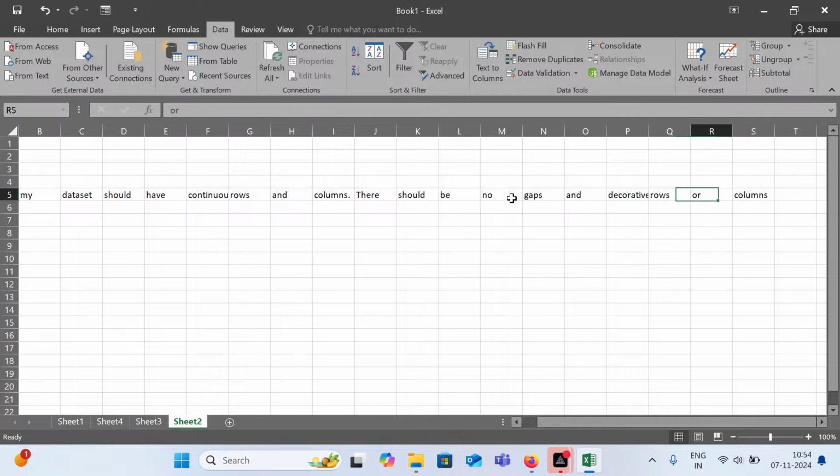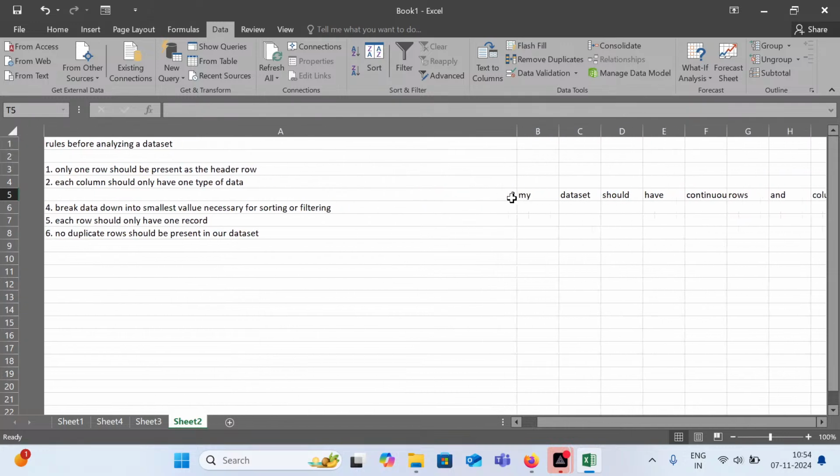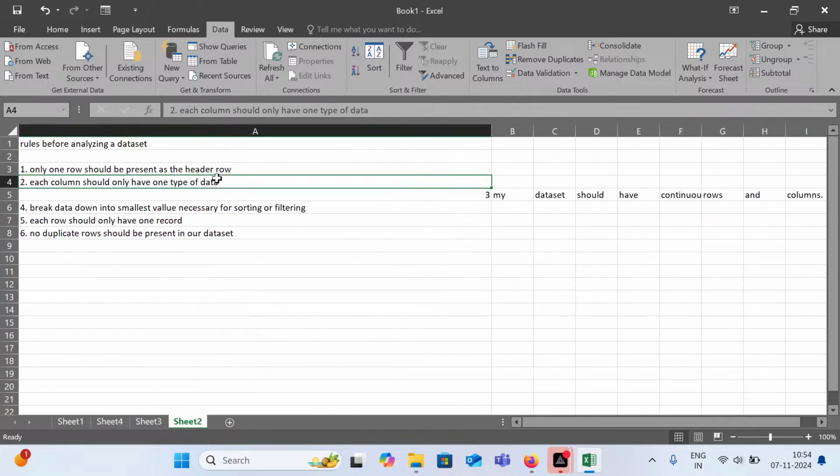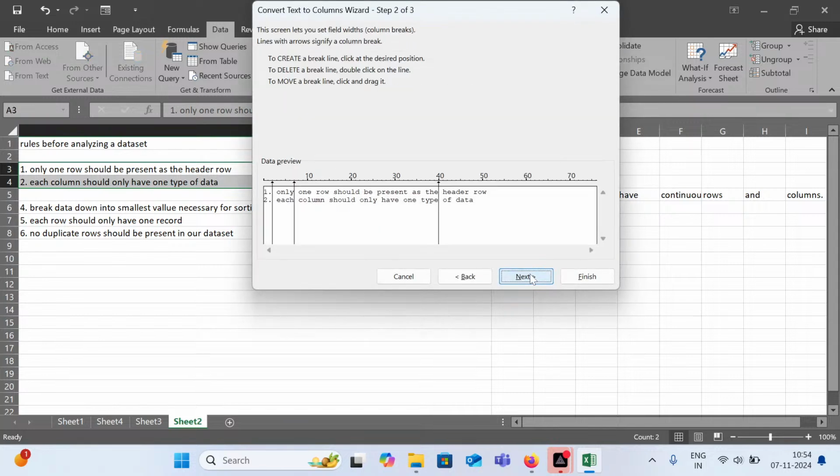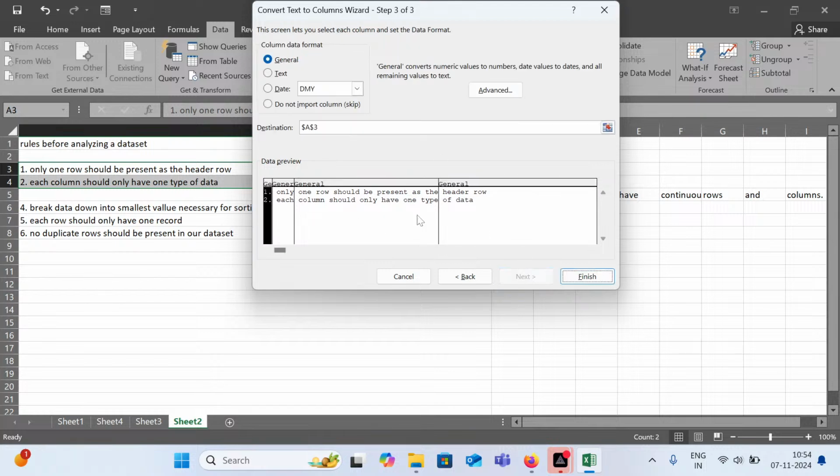So you can convert this particular data into columns just like that. Imagine I'm selecting all these rows and asking for text to columns, next, next.